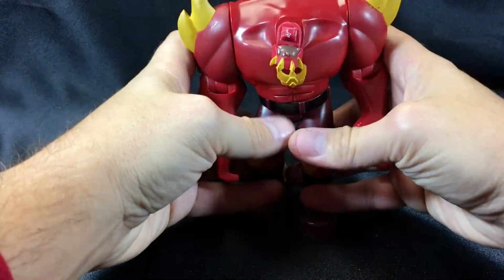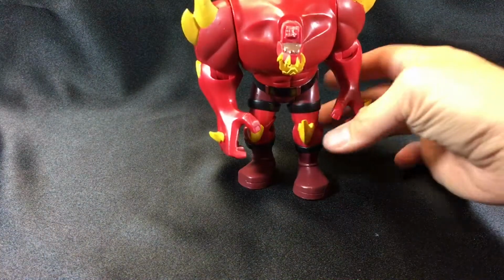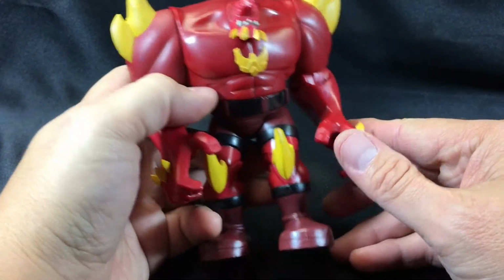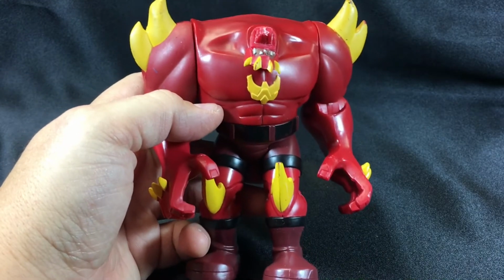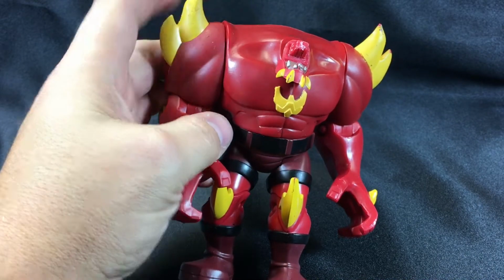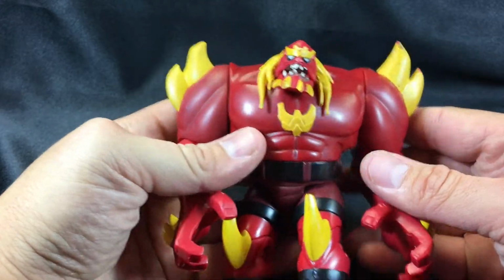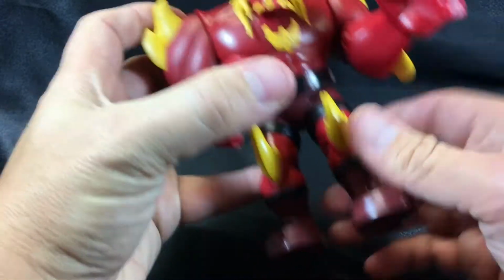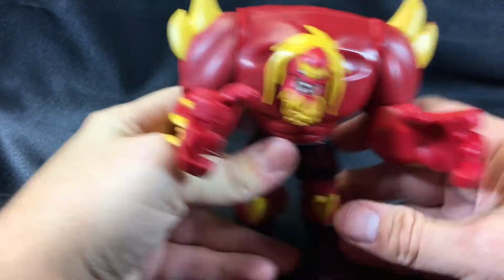And guess what else was in the box? A red Doomsday. Now, I'm sure there's a story reason for there to be a red Doomsday. I don't remember a red Doomsday. But what I think is interesting is that he also has lost his head. So I don't know if this kid was just sucking on the head of his Doomsday figures. But look, we still have it. And he has both of his arms attached. So got that going for me, which is nice.